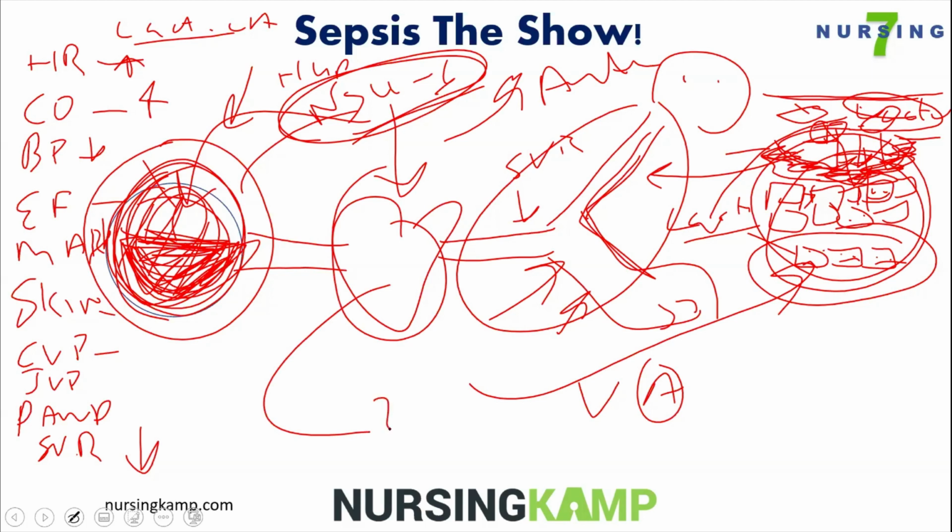So now we start to talk about medications. So this is where sepsis comes in, and it gets very complicated about how we manage it because we have to look at medications. So the first thing is medication of choice is norepinephrine, which is Levophed, right? So Levophed, leave them dead, we used to call it, right? Because it was last ditch efforts. The last thing in the box that you could throw at a patient that's going to help them survive. And what is it? Well, Levophed is beta and alpha.